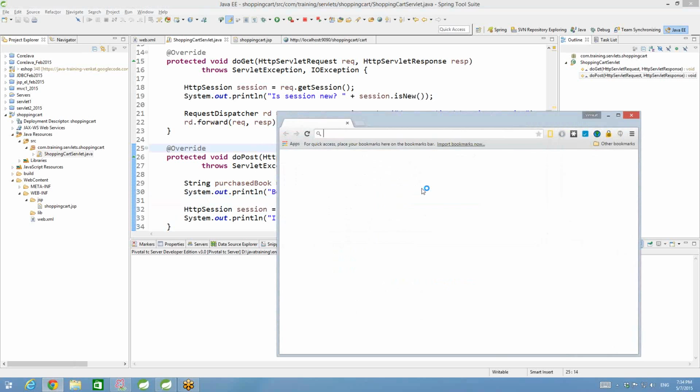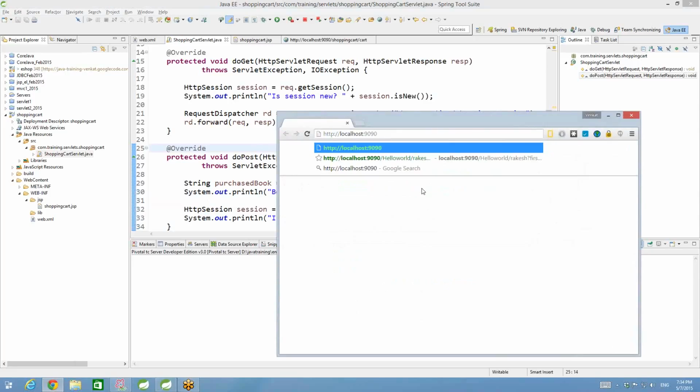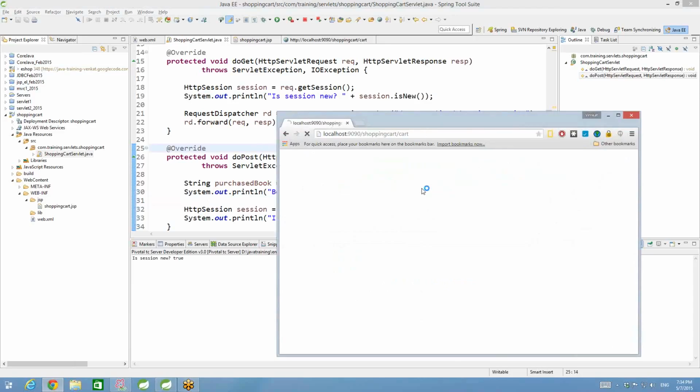Now I'm opening up a brand new http://localhost:9090/ShoppingCart/cart. Yeah, this is new. See here, true.